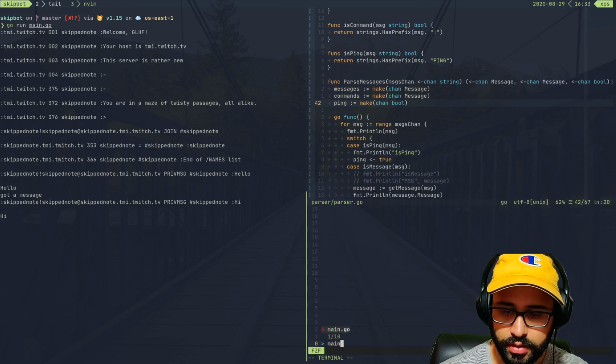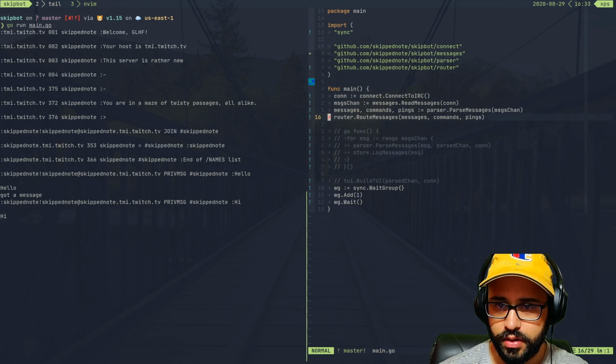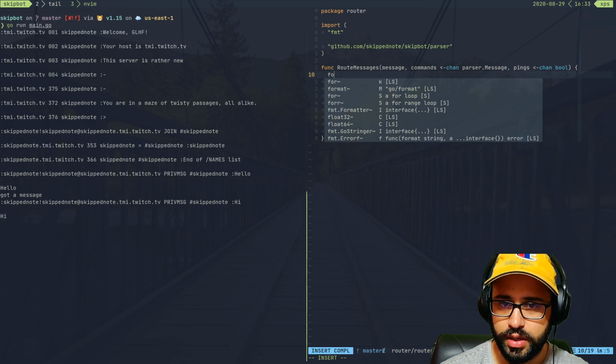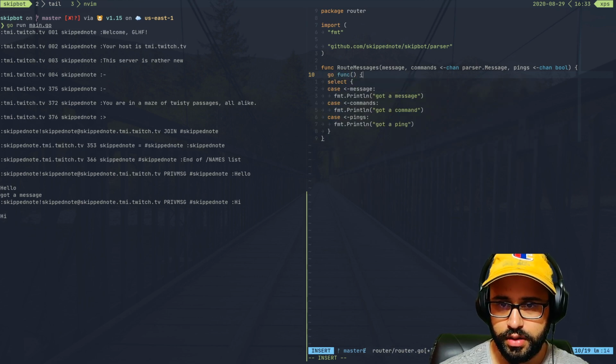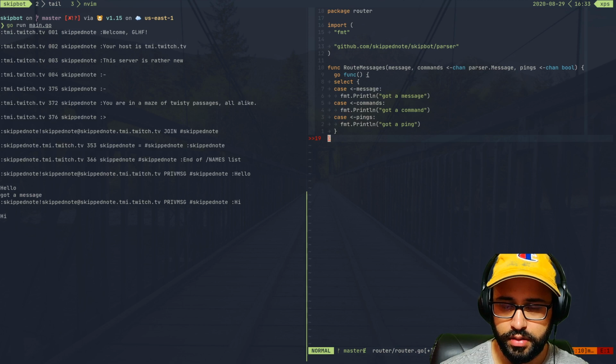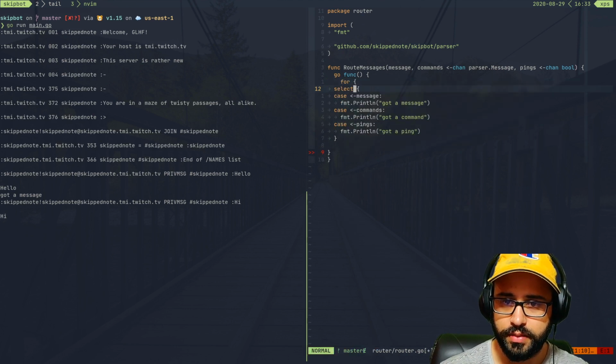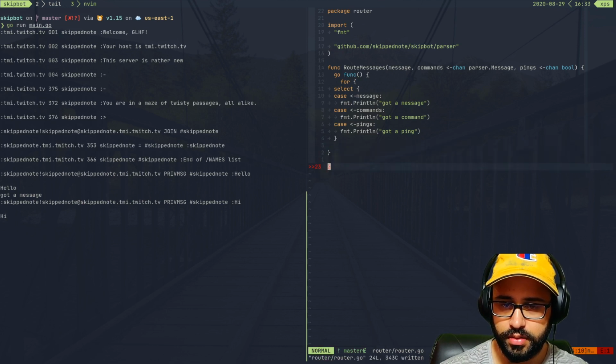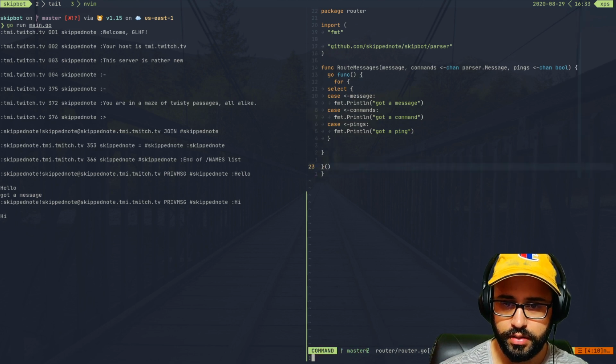Just a second, main. So we have this other thing called route messages. Yes, this should actually be a goroutine, right? And then right here, also a for loop, because it isn't a one-time thing. It has to keep listening to these messages, right? So what is it that I'm missing? The for loop is fine, and this thing, I think this should be fine. Yep.